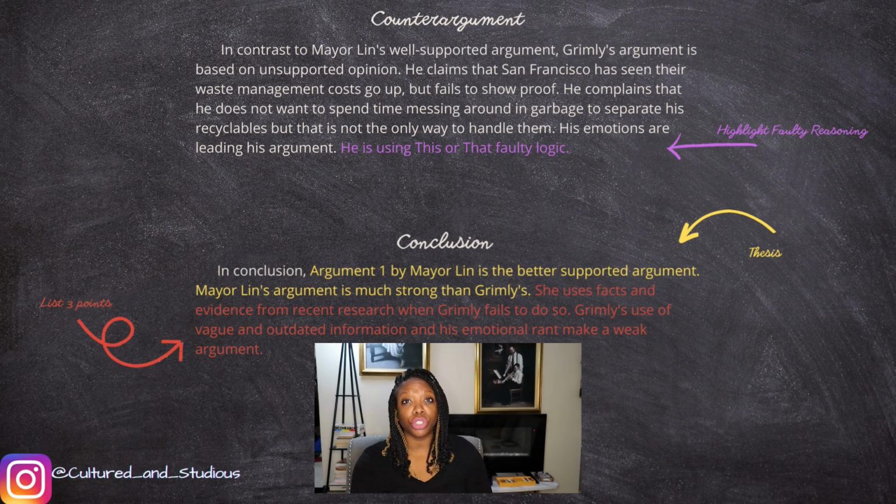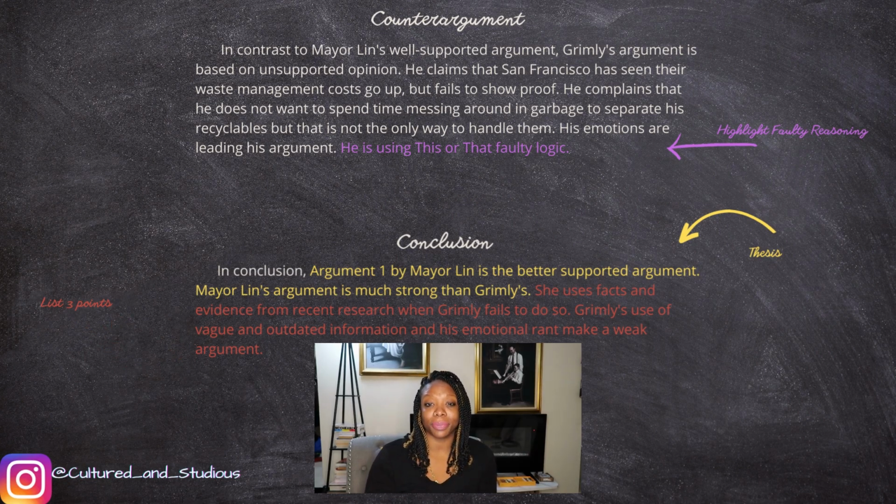Some people truly struggle to write down words at all, and if that is you, skip this part. You don't need it. But if you understand and you just needed some guidance on what they're even looking for, try to write a counter argument. I guide my students to sometimes start this paragraph with, some people may believe such and such. Or you can just do it in contrast, because an in contrast is showing how something is different.